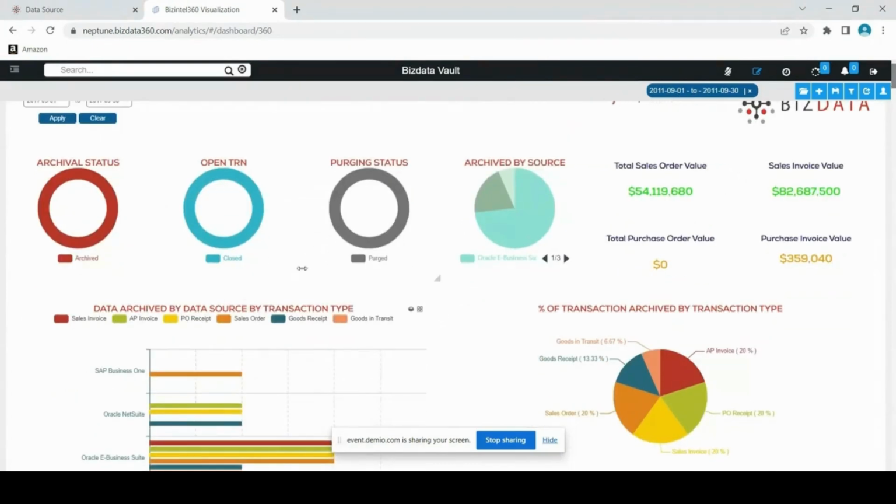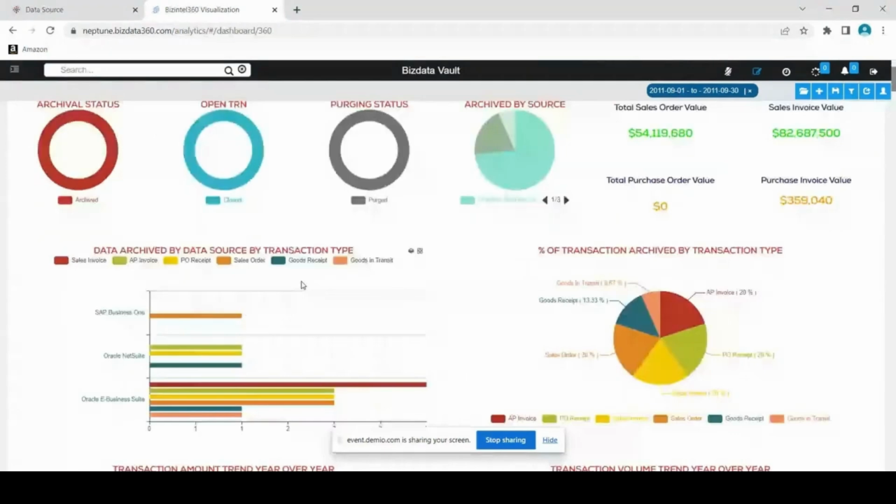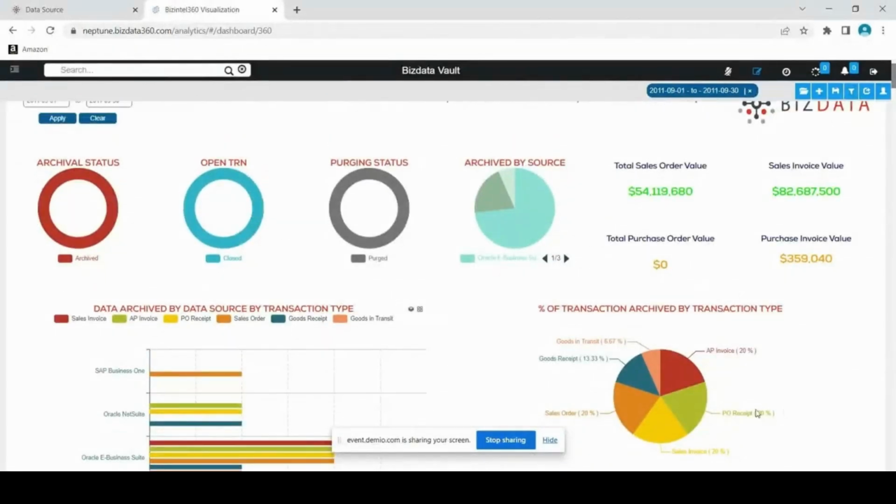In the month of September 2011, we did this many transactions, and data is coming from SAP Business One, Oracle NetSuite, and E-Business Suite. You can see the whole data got unified. There are some open transactions and some closed transactions.